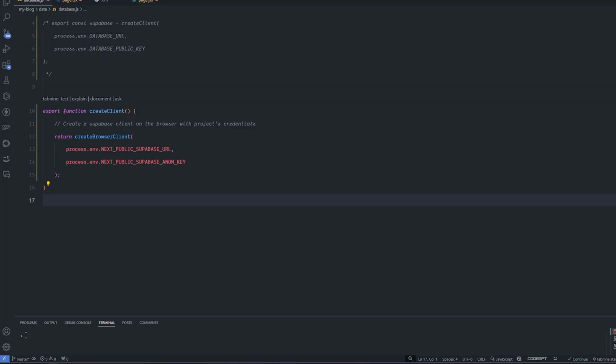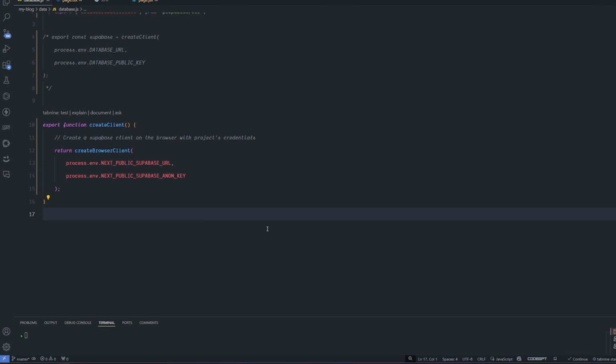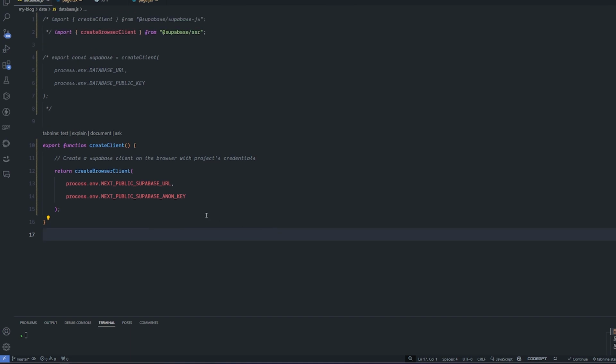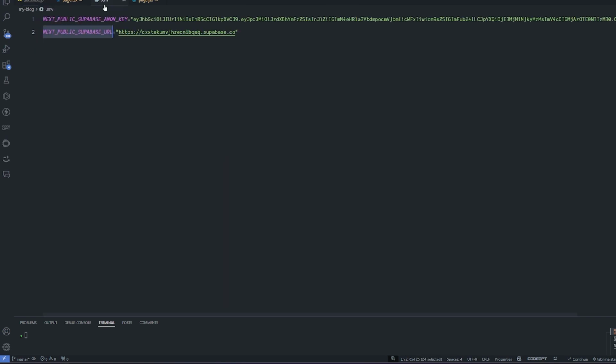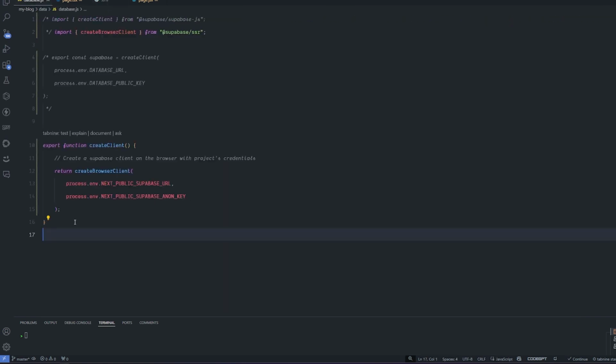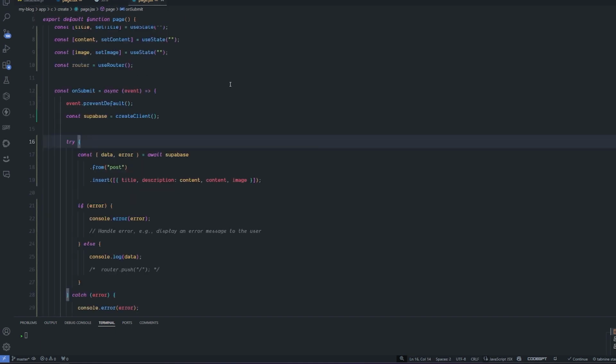Here I kind of hit a wall and I had to rely on my own knowledge, not Cursor at all. When you work with Supabase in Next.js and you don't want to use any API in the backend or actions, you have to create something called createBrowserClient. It will take the Next public environment keys. You store them normally in the environment file that you have, and you call it like this function, and you export this function to any page that you want.